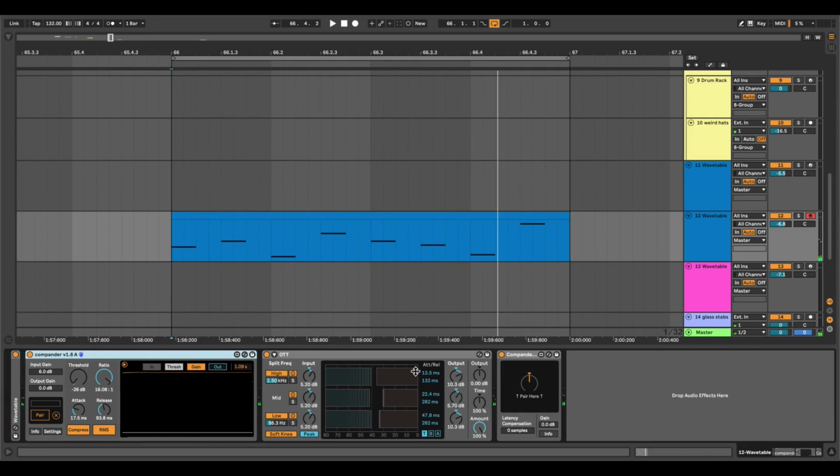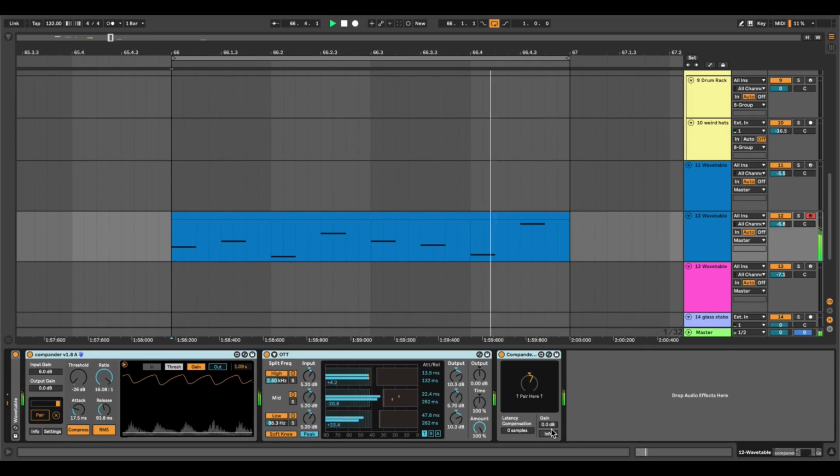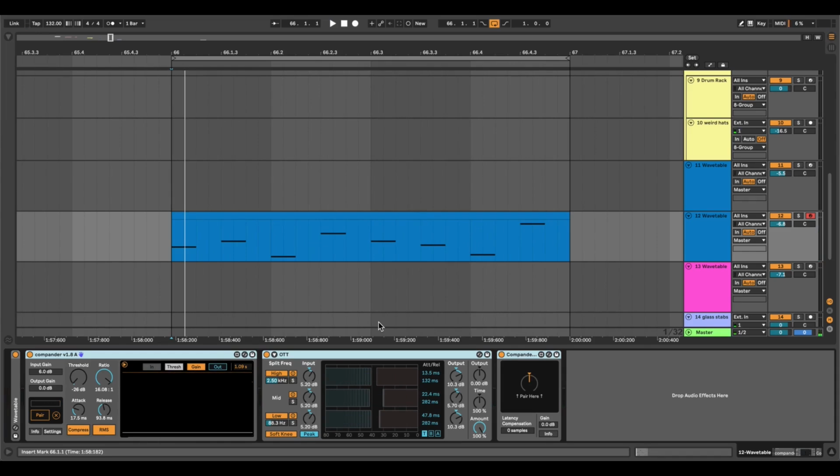So we get this lovely multi-band compressed sort of fluttering texture, and it's a lot more interesting timbrally than the dry sound, which is really pretty dull. So there are a lot of creative possibilities with putting different effects in between the two Compander devices, and lots of things I'm sure that I have yet to find. I've thought about, what would happen if you threw a reverb in there, formant shifting. There are a lot of interesting options.